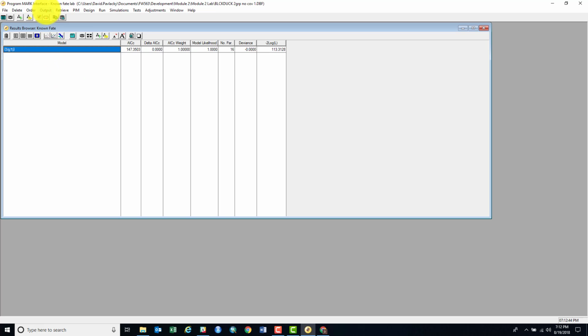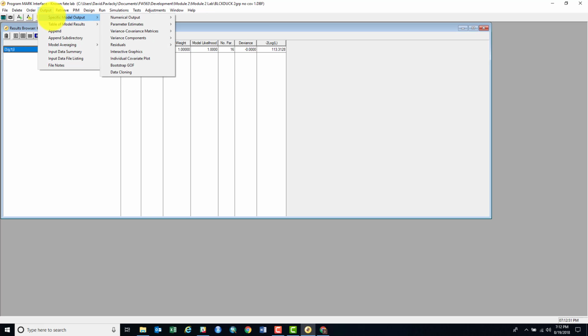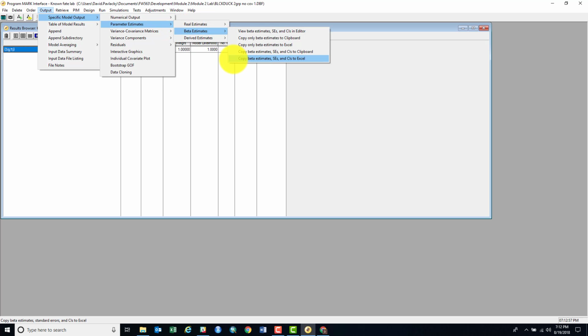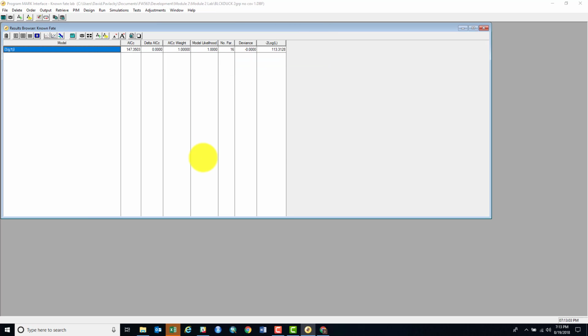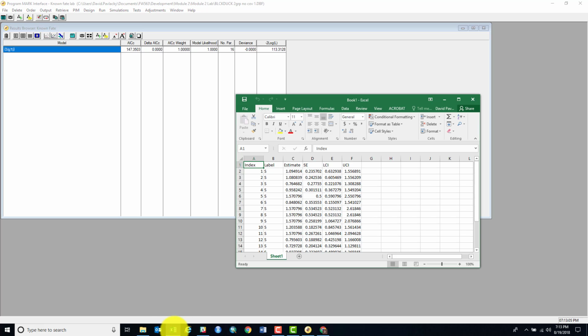Go to the menu bar, click Output, Specific Model Output, Parameter Estimates, and let's choose the beta estimates and copy beta estimate standard errors and confidence intervals to Excel. And the results are downloaded, and we can save this file to our directory.